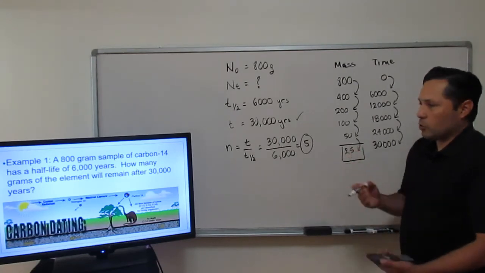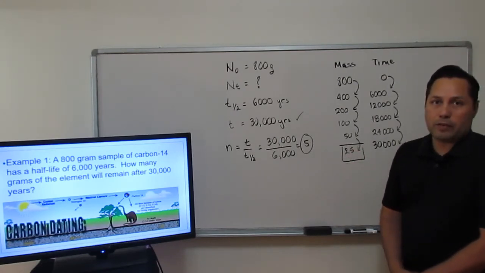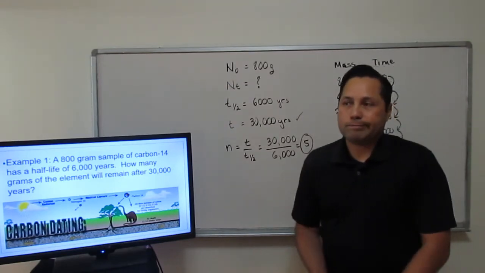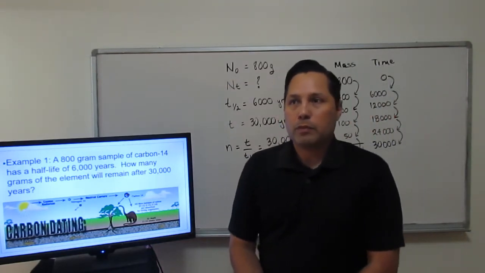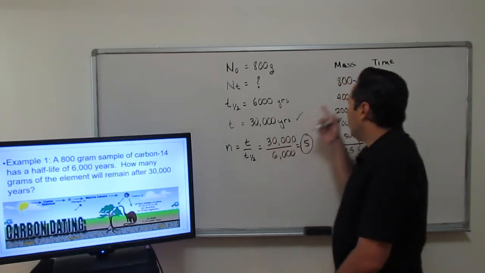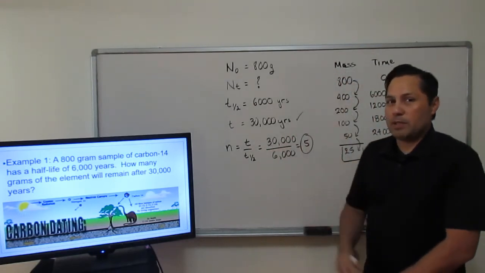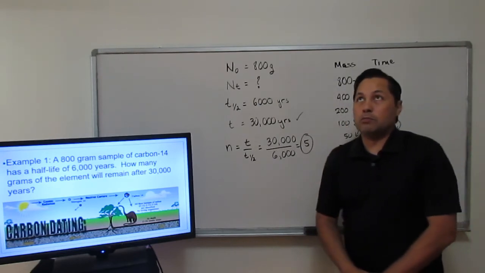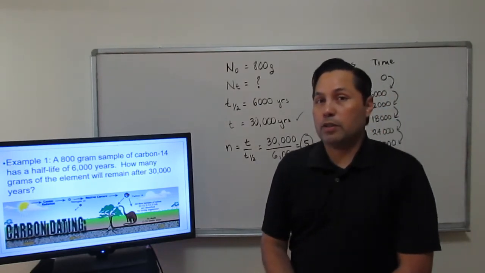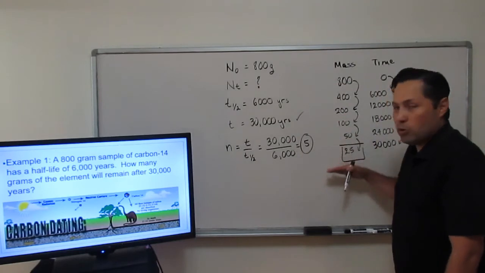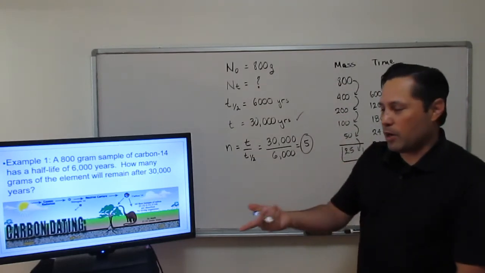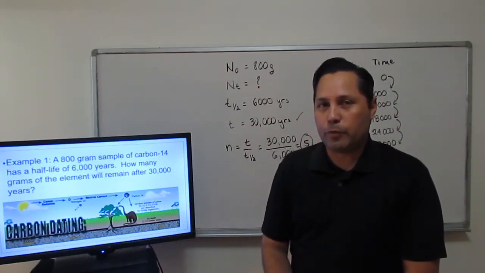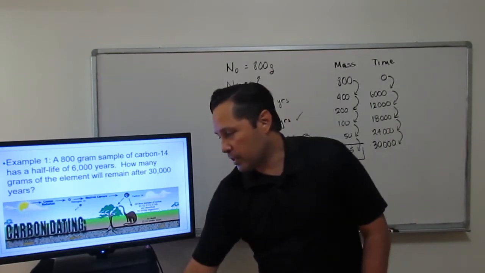That's our mass. So it's the same answer, just a completely different method. Which one's better? Well, whichever one works for you is better. Though this one does have its limitations. What if I ask you, how much of the mass is left over after 200 half-lives? Would you really want to go 200 lines down? No. At that point, the formula would definitely work better for you. Let's move on to the next example.